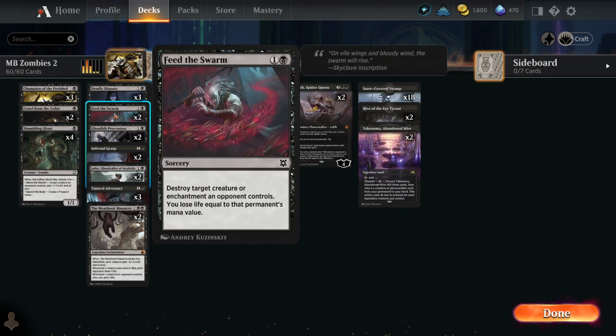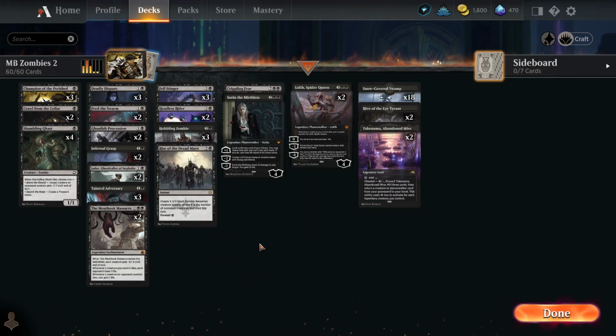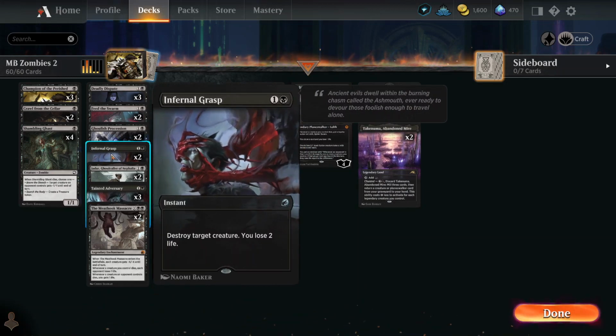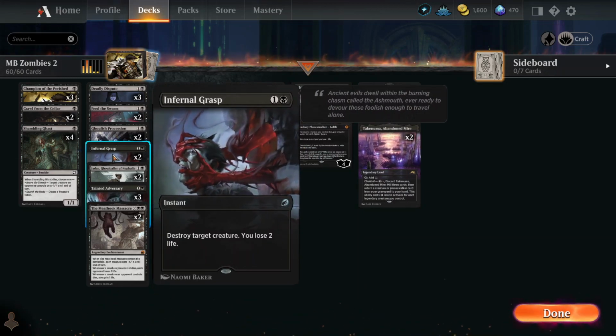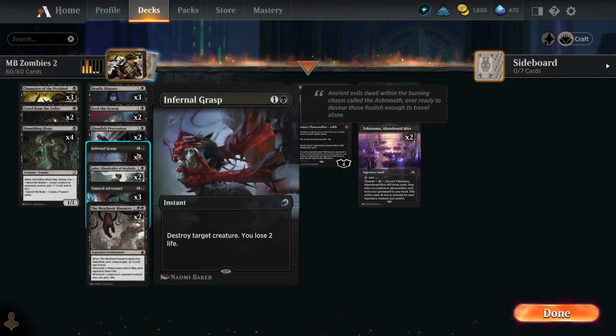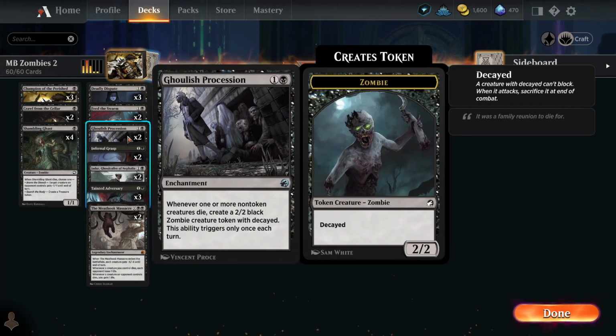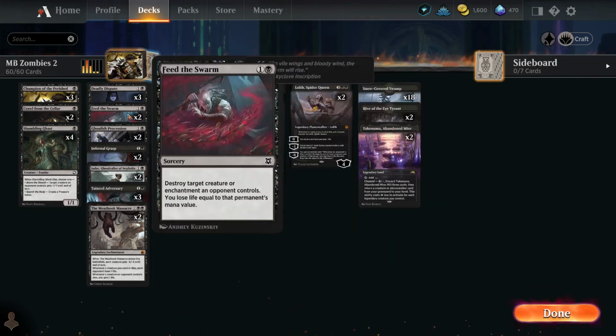And so I put in Feed the Swarm because it destroys a target creature or enchantment. The Eaten Alive would actually take out Planeswalkers, which we now do not have the ability to go after. Matter of fact, maybe it's worth putting Eaten Alive back in here and getting rid of the Infernal Grasp. That way you'll have the ability to take out creatures, Planeswalkers, and enchantments, which is what you're really looking for.